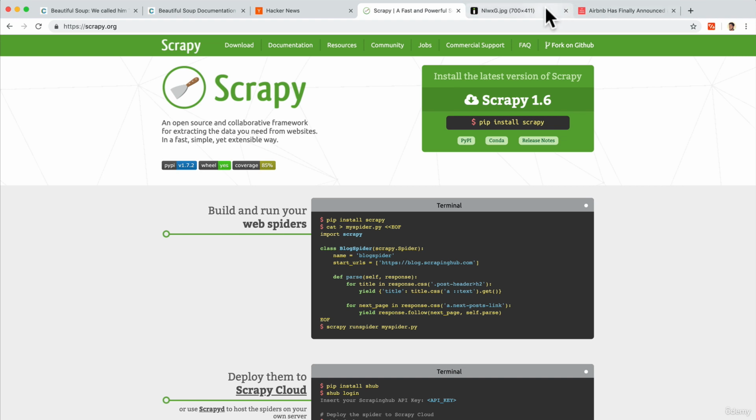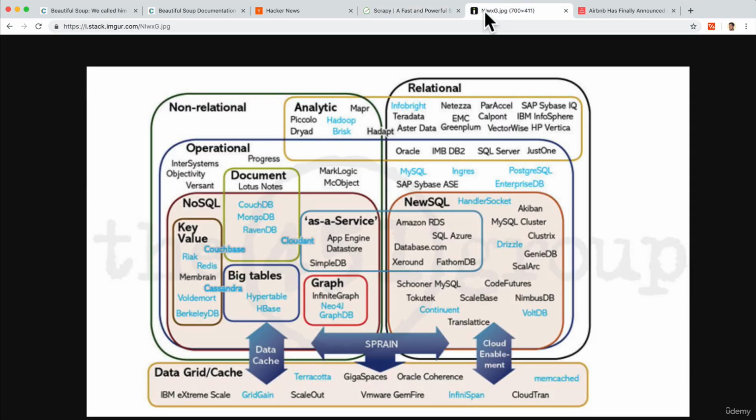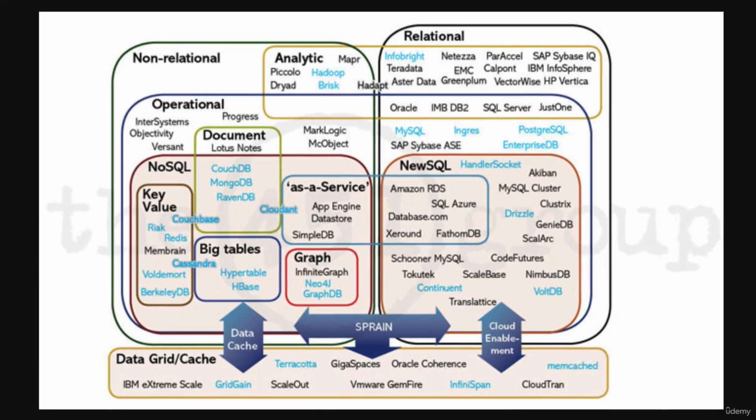Finally, what do you do with all this data? Eventually, you might want to do something. Maybe store it in a text file, in a CSV file, something that we've talked about and we'll talk about in the course. But as you collect more and more data, maybe using something like Scrapy, you might want to start looking into using what we call databases.